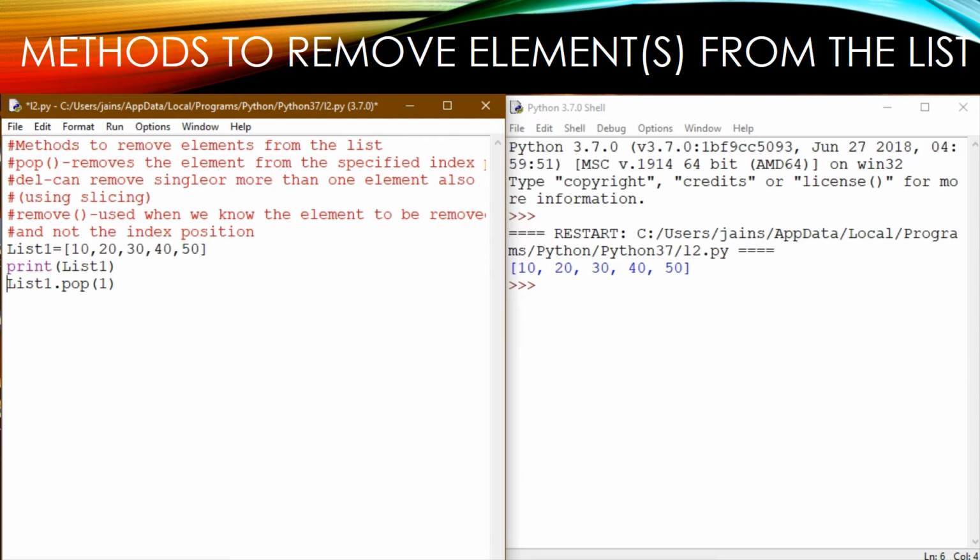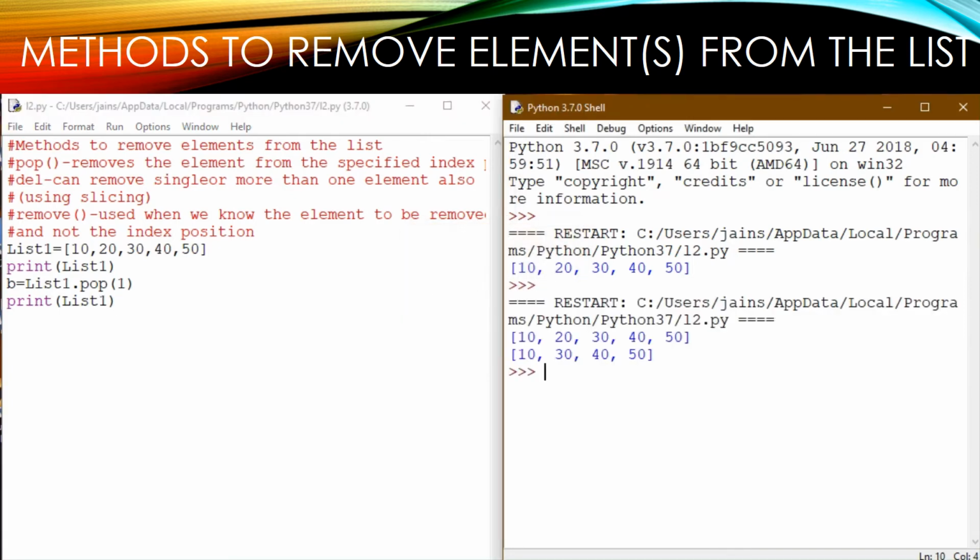Make a note, students, that this pop method will return the element which is removed from the specified index position. So you can use any variable on the left hand side to store the value which it is returning. I have taken B. Then if I am printing this list1, what output will it produce?